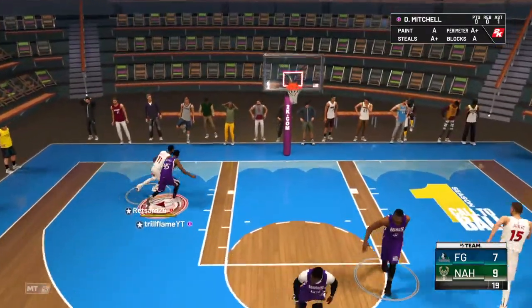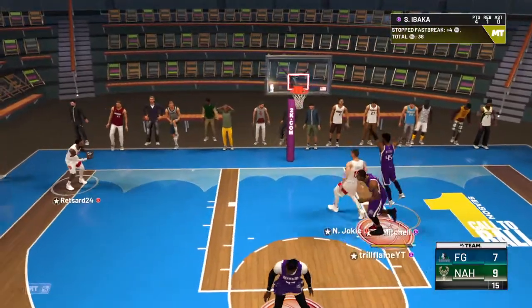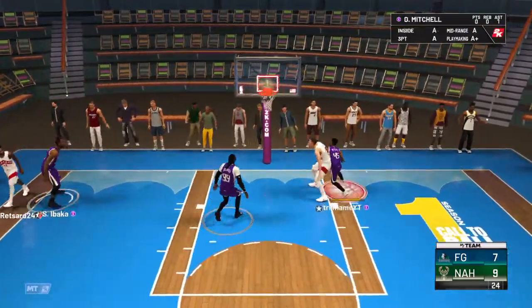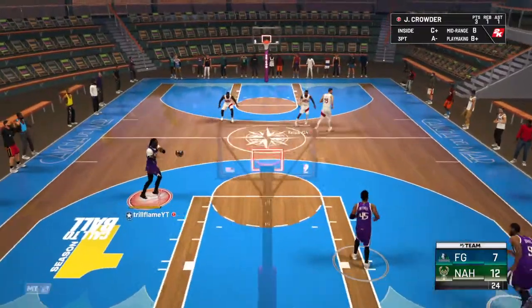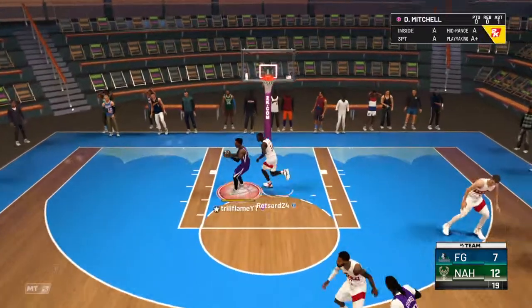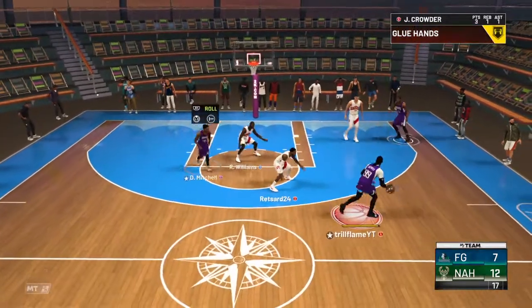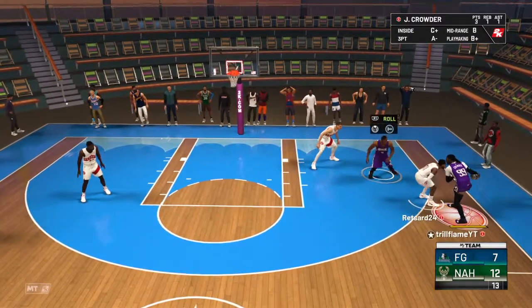I'm missing. I don't like that. Bro, why Serge Ibaka jump so slow? Like, bro, he jumps so slow, and I don't know why. Come back. No, I want you, Serge. Come send me a pick right now. No, wrong way, dude.